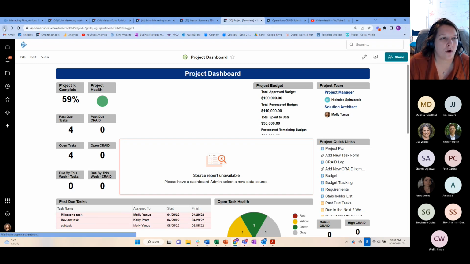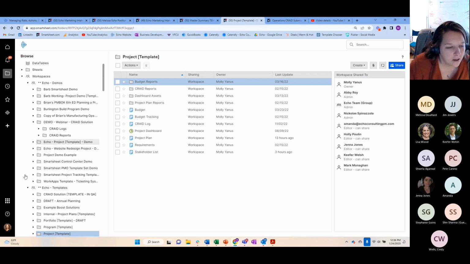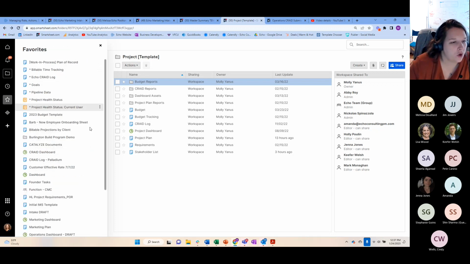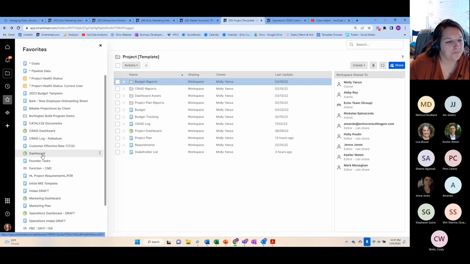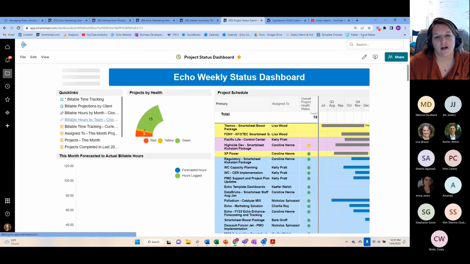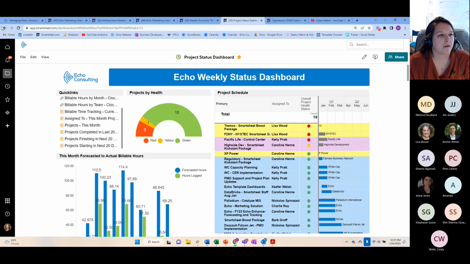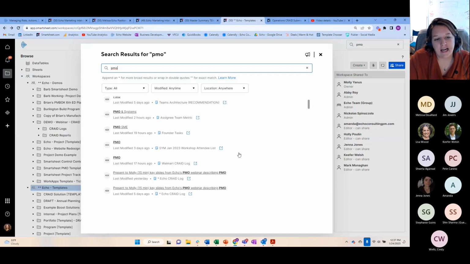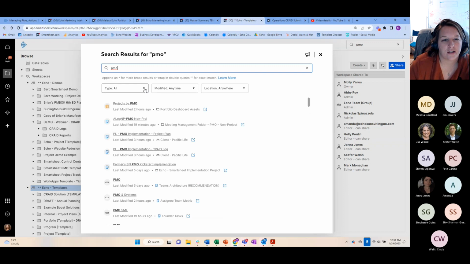And let me just go ahead and show one other visual I want to show from a PMO standpoint. I have it right over here. As you can see, I have a lot of different options in Smartsheet. But let me go here and pull open the portfolio dashboard. So I've got a project status dashboard that I just showed, and in a, nope, not this one. Sorry, guys. In the portfolio dashboard or the PMO dashboard that we like to show as an example, you can see that I can actually escalate up to a different component.